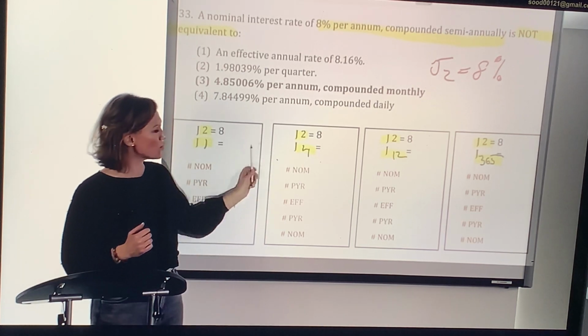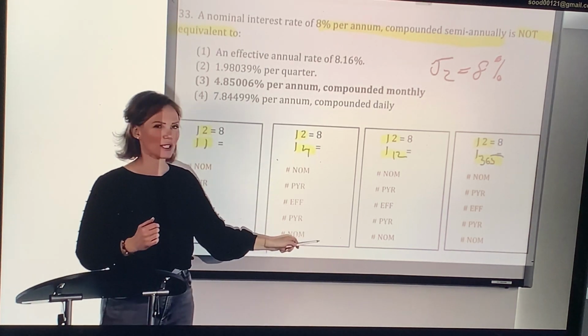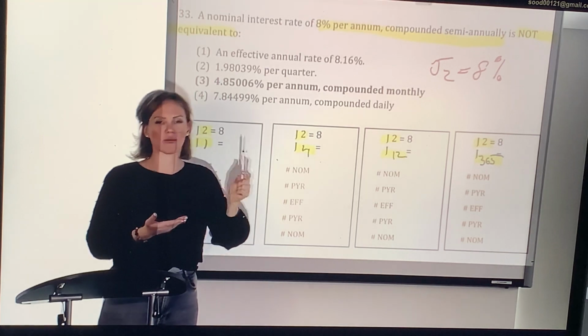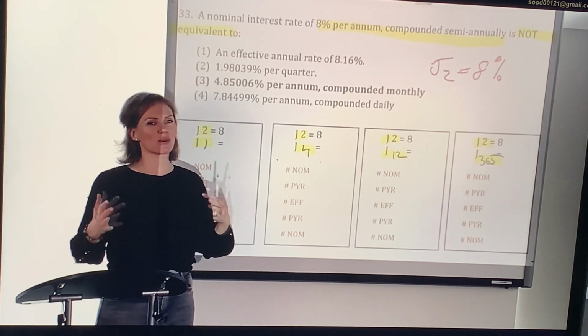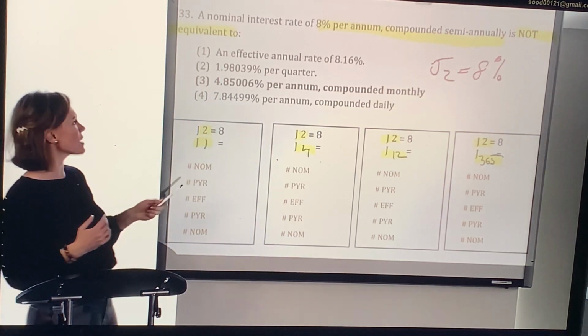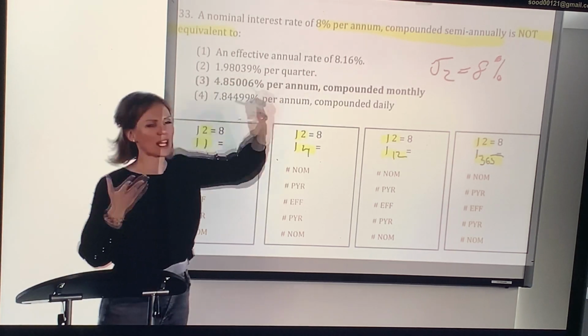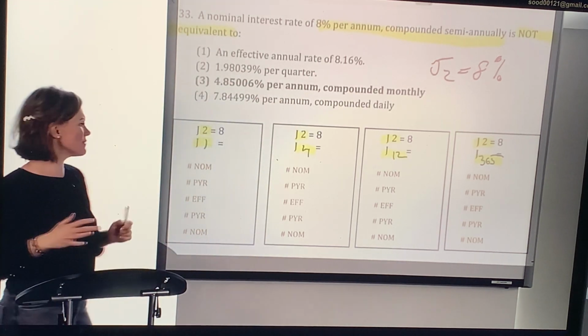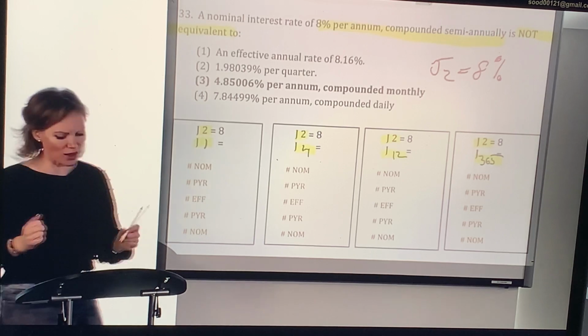So for that reason, sometimes we'll do the conversion, and you still have to check and see, okay, do I have to divide it by that frequency? Do I have to get to a smaller number, or do I keep it as is? So that's the only thing you have to look for. So a little bit of extra steps in some of them. So look at this. If I look at the first one, it comes to 8.16. I know it's a big number, so I don't have to do any division in any way. So let's convert it to J1. Let's see how much it comes up to.